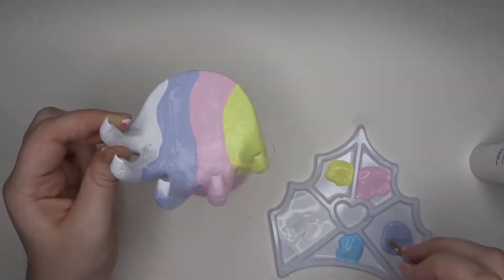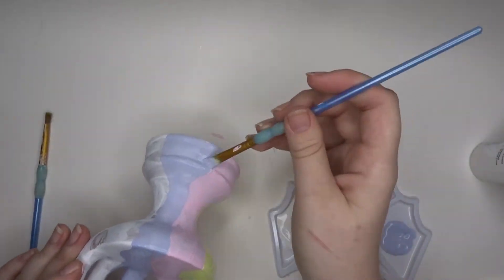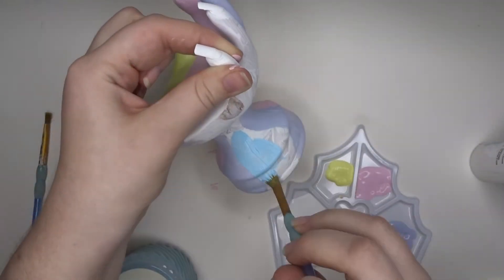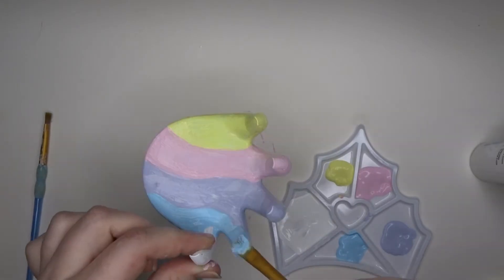I went with purple next. For the purple, I did bring it over onto that last finger, so it didn't look like there was so little purple, and just finishing up whatever was left white with the blue to get all four colors painted on there.